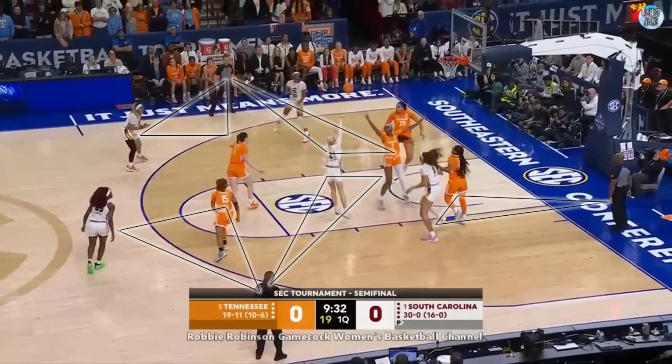Our lead official is in the post-up position and is in excellent position to officiate the rebounding matchup between the two players nearest to him. Again, refereeing the defense is all about making the necessary adjustments in your position such that you can see the airspace between the opposing players. And so far in this particular contest, this has been well done by our officiating crew.